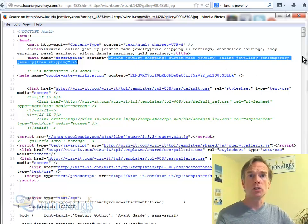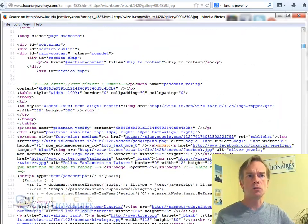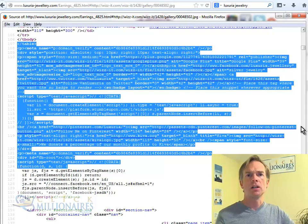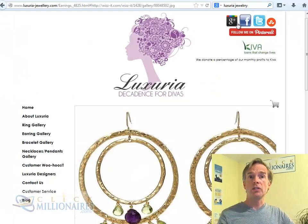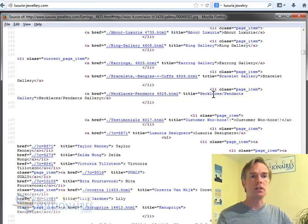Next, farther down the page, where else do I put these, Scott, you ask? Well, in places that you can't see it. Now, I can read code pretty well, so I'm doing this rather quickly, but you can learn to do this as well. If you scroll on down, you'll see all this is the code from your various social media links and all that, which is really kind of clogging things up in terms of the search engine's crawler ability to find your pages and index them cleanly. I would think strongly about moving all these guys down below or over here in the menu or something so that the code for this was more easily accessible to the crawlers. You don't want them to get distracted by all the code you've got there for your social media.